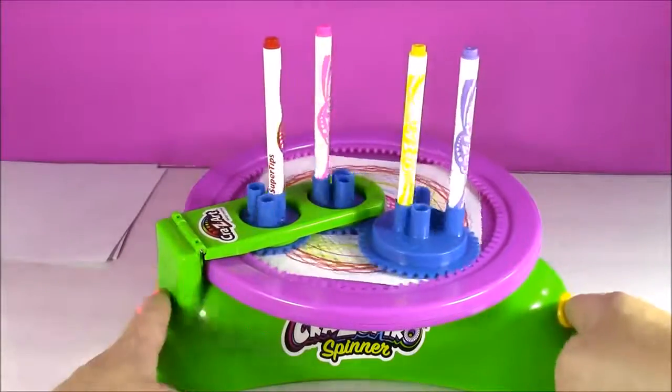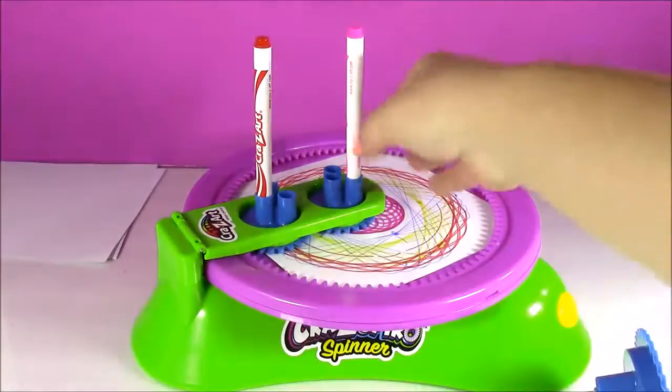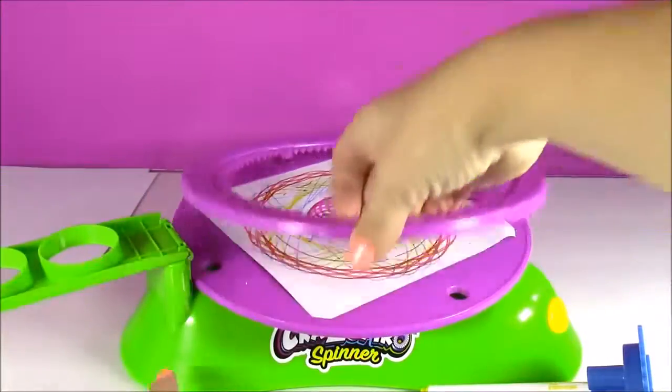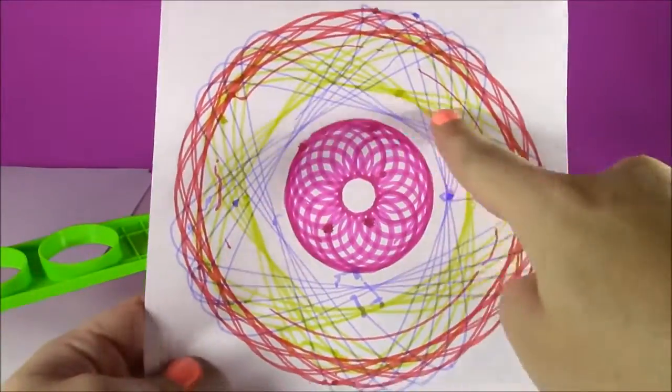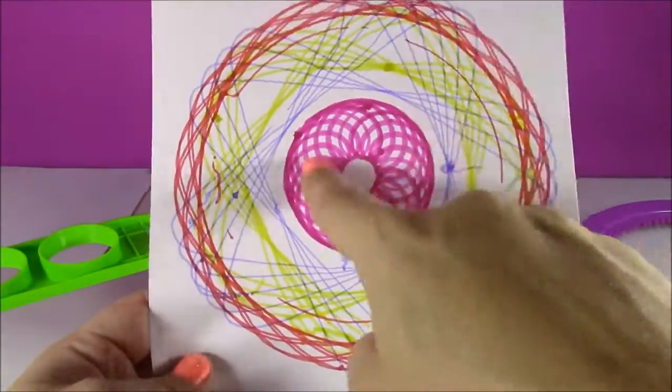What do you see? We turn off the machine and see the picture. We only had 4 markers for this one. Let's see. Ooh, this one is different too. That's pretty. I like it. It's got like a yellow star and a red circle, and in the middle it's got this really pretty pink design.